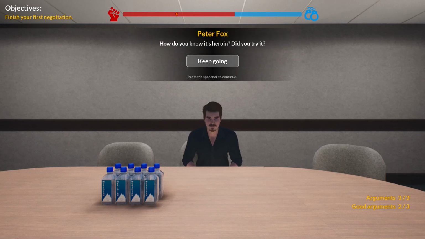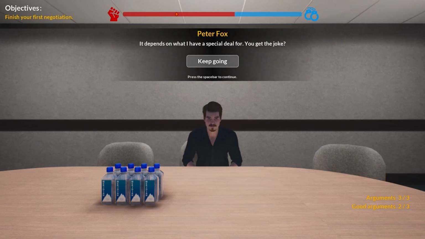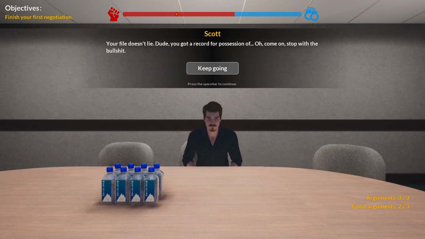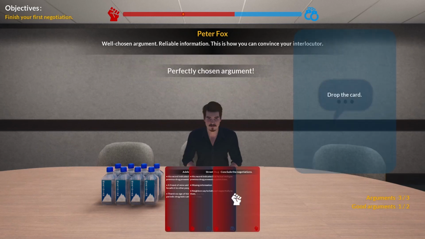How do you know it's Elrin? Did you try it? It depends on what I have a special deal for. You get the joke? Alright, alright. I was stealing, okay? That's all. Kids like this shit. And I like good money. Well chosen argument. Reliable information.